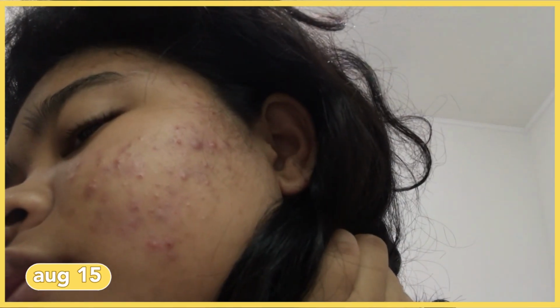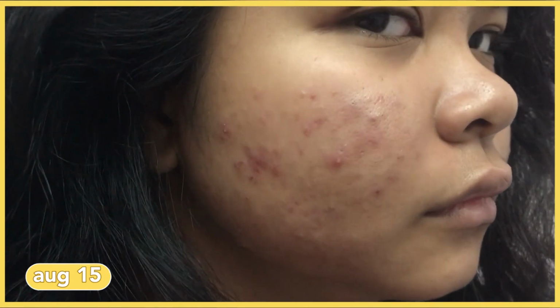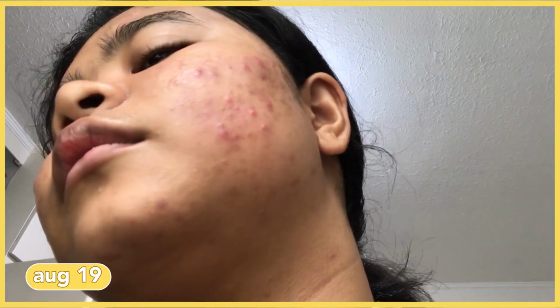Back when I used to see another dermatologist years ago, I was given this Clindamycin toner, and it worked so beautifully on me. My skin just loves it so much. Like, I would put it on a pimple that's just starting, and then the next day it would be completely flat. I know Clindamycin very well. We're like a really, really good match, but it's not something that I want to depend on.